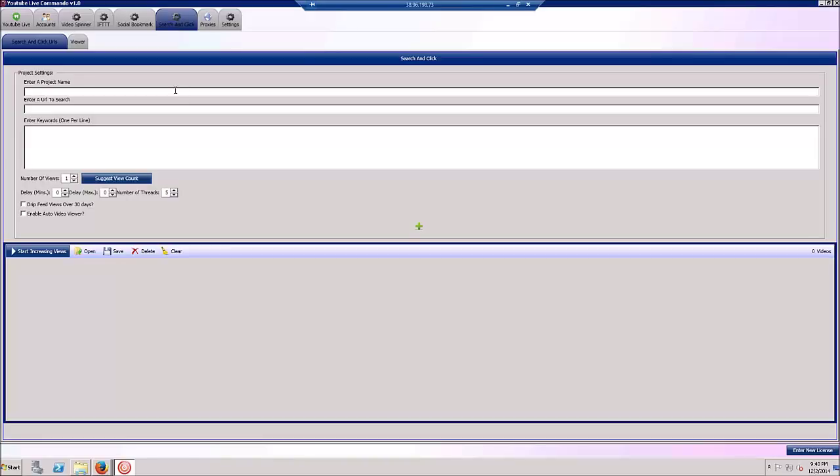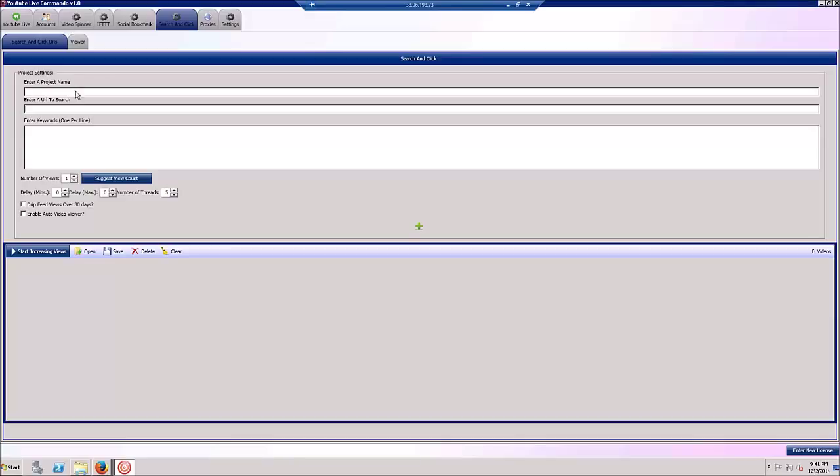So what's happening is it's going to look for your video according to the keywords that you put in this little box here. So for example, this video, you might have keywords like Tube Live Commando demo, Tube Live Commando webinar, Tube Live Commando review, whatever, bonus, etc. You can put those keywords in here, put your URL as it is in the Google search, okay? Go and find it in the Google search first, and put it in here, or go and find it on YouTube. Be careful here, because sometimes people will put in HTTP when it says HTTPS in the Google search, okay? You need to make sure you've got it correct. That's why you need to be careful.